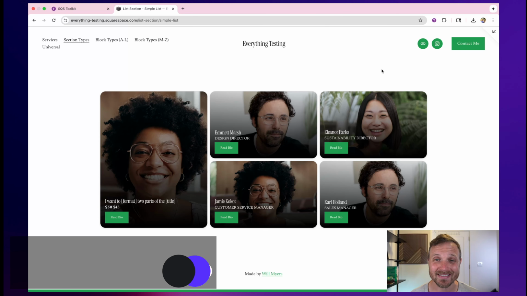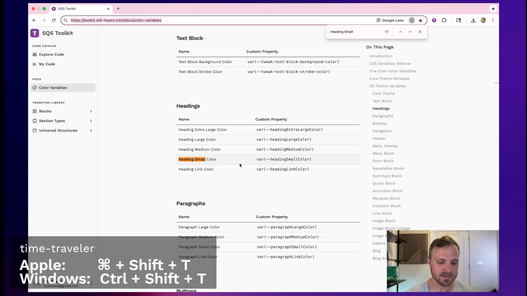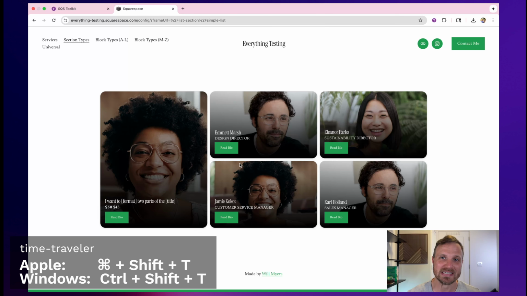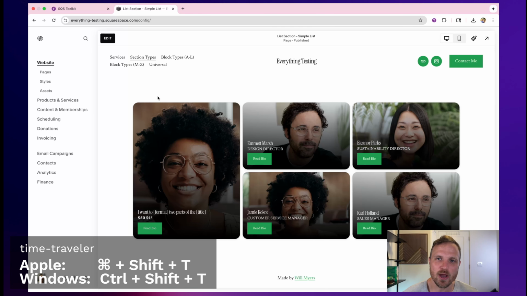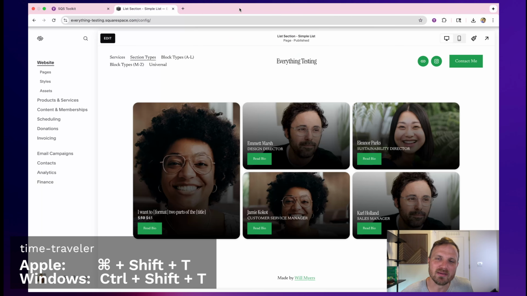But if you open it up in an incognito window, you can easily just view it right there. Next up, the time traveling tab. Let's say you accidentally closed out of a tab. Didn't mean to do that. Command-Shift-T for time traveling. It'll reopen whatever your closed tab is. And what's really nice, it keeps memory. So you can keep going as many times as you want. It'll keep moving back and opening up the previously closed tab.